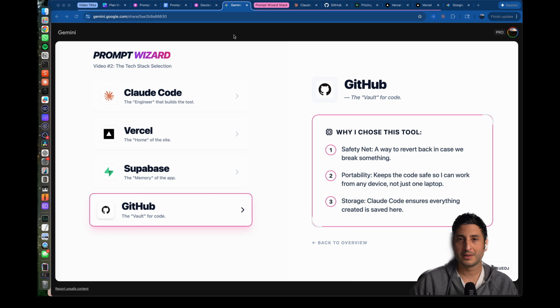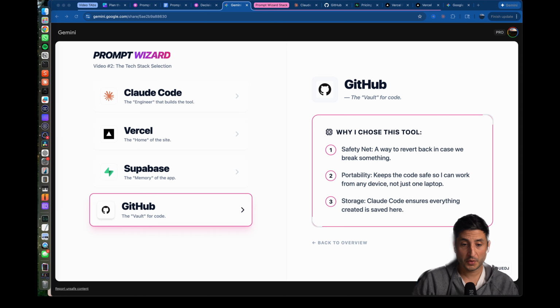Essentially, it means that your code is always there. Claude Code, whenever it creates code, it's going to push it over there. Every single line of code change is logged, stored, documented, so that if things go haywire, it's easy to revert. It's also going to help us test things before we make it part of the official app. So you're gonna see, it's pretty cool.